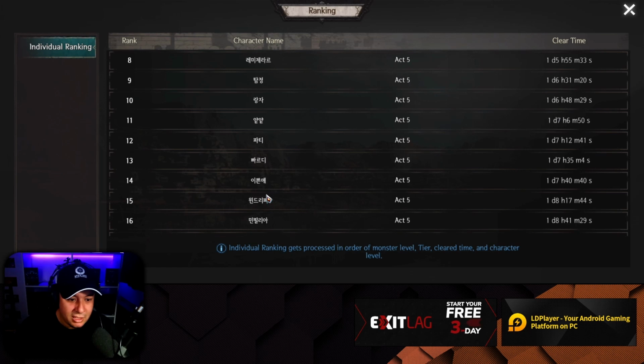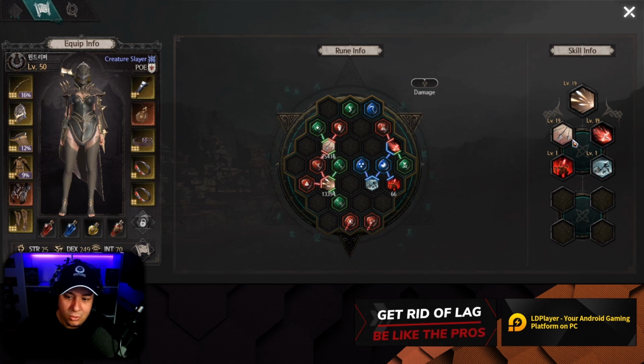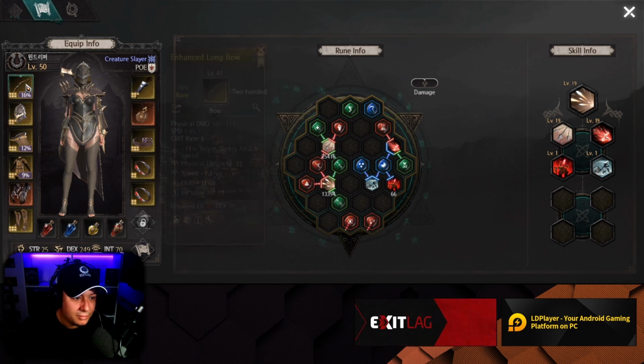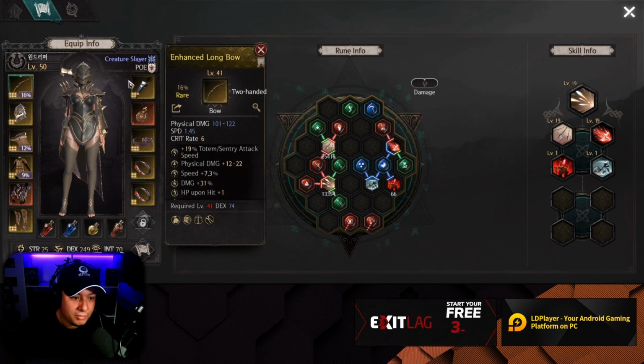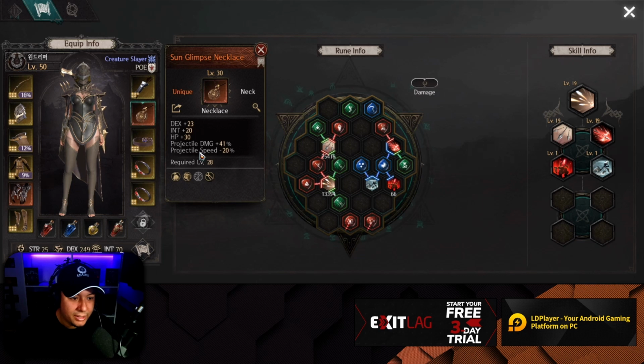Alright, number 15. Another archer coming in at number 15. Same ability as the last guy. This one actually used a few different abilities instead of just focusing on the one. So 3 level 19 abilities. Obviously probably a lot of physical damage and projectile damage on the gear here. Yeah, here's that projectile damage.